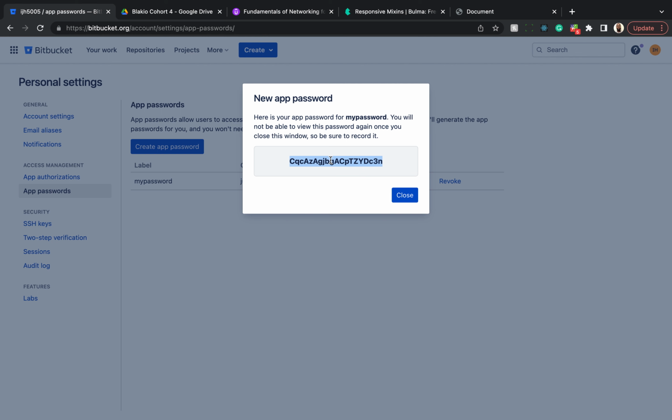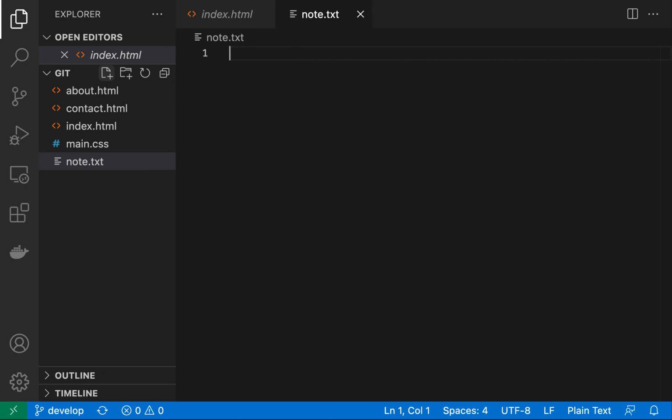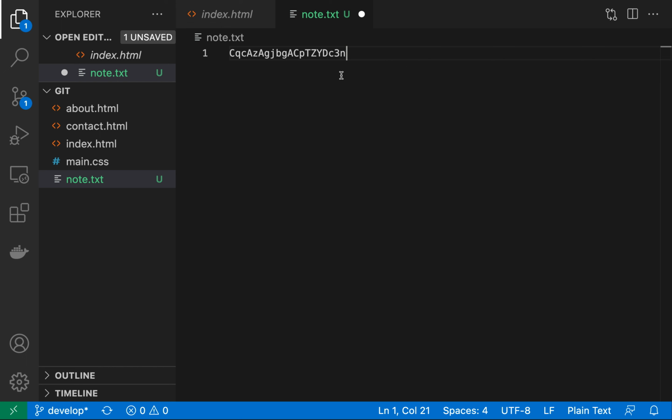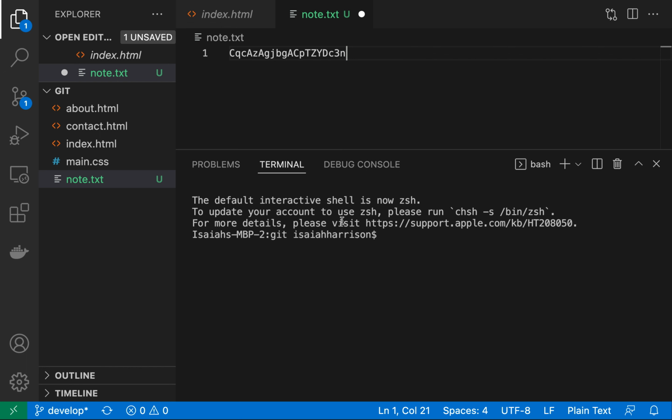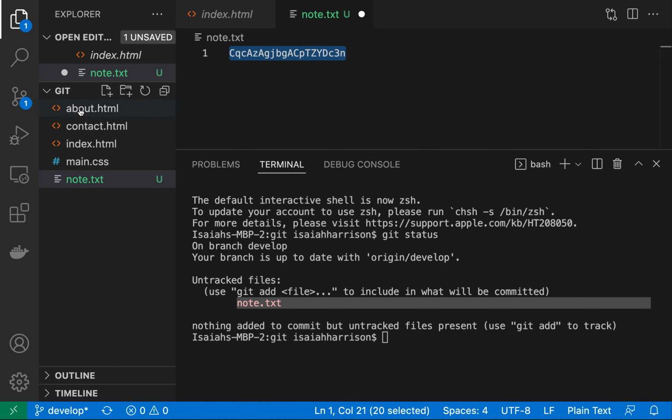So I'm going to copy this, and I'm going to paste that into notes.txt. I'm going to paste that right here just for my reference. Now, if I go down here and open up the terminal, and do a git status to see the current status, I can see the only thing I changed was this notes.txt. I'm not going to add this or anything like that. I just wanted to put that here. And I wanted to also make sure all of these files were being tracked, like they're inside of a snapshot, before I send it up.